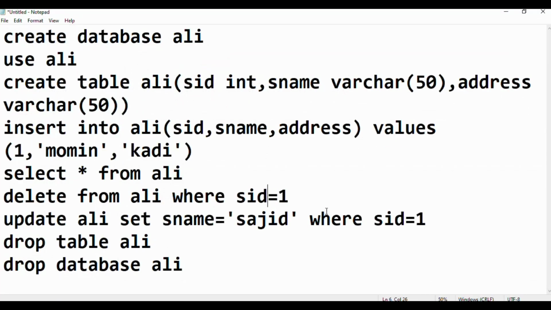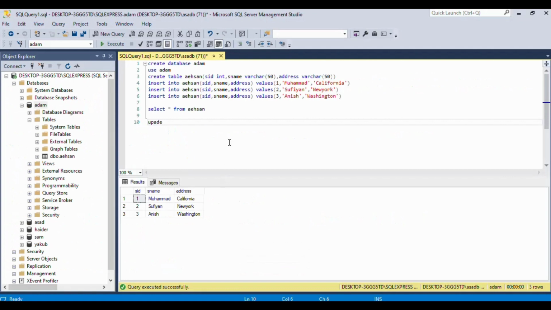Update SSN set SName equals Rayyan where SID equals 3, since SID here is 3.